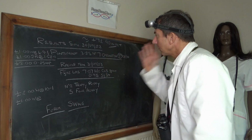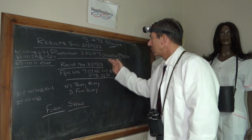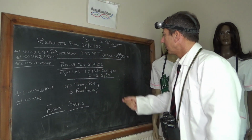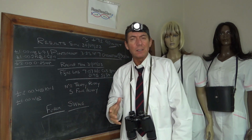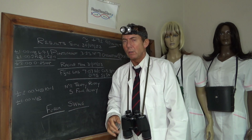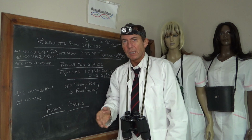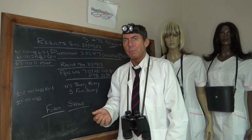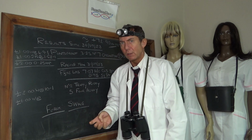Yesterday then we had a result for Sunday the 30th with Pontefract 3:25. We're on this Orchestra, number 7. It came 5th at 100 to 30. Basically it ran like it was a miler in a 10 furlong race. It faded, which was exactly what we thought it wouldn't do. It had model form in Beverley, which is a good match at the going and all the rest of it.